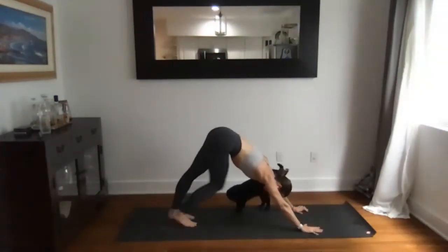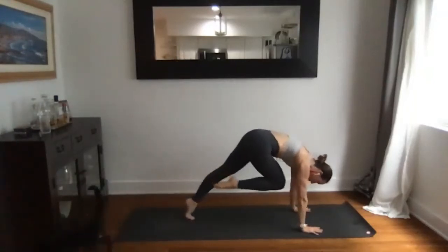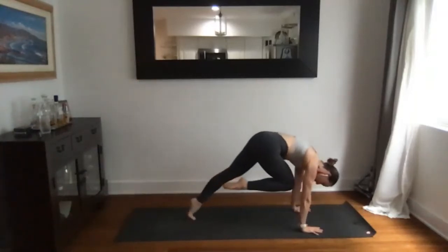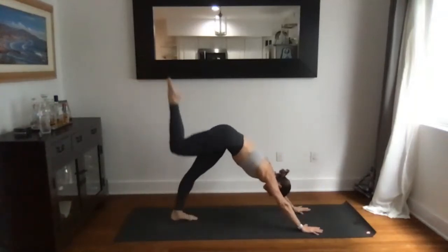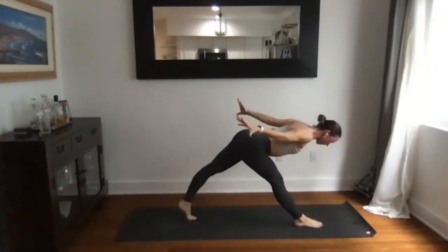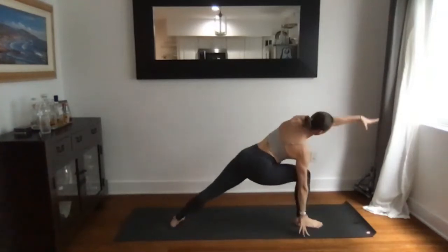With an inhale, right leg back. Right knee into chest, shift forward. Inhale back. Exhale in. One more. Inhale back. Exhale, pull in, place your foot between your hands. If it's okay, sweep the arms up, straighten the front leg. And then bend the front knee, side angle.